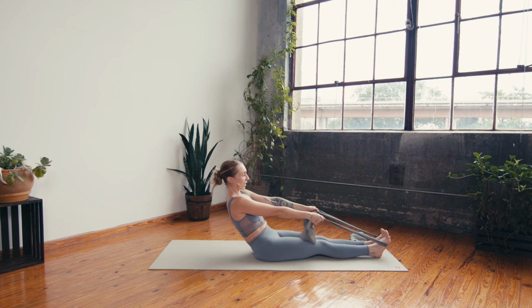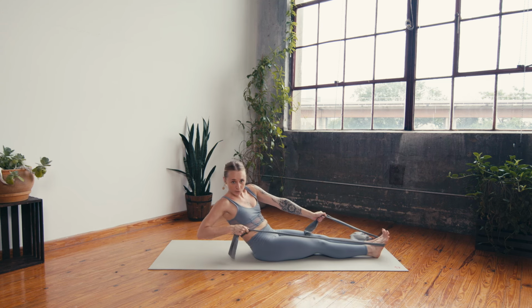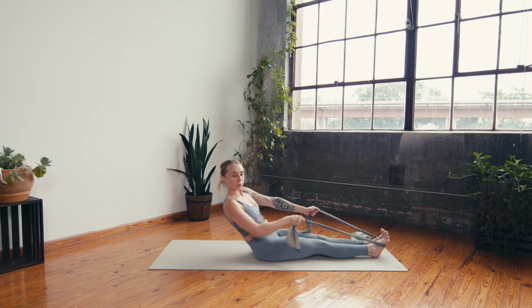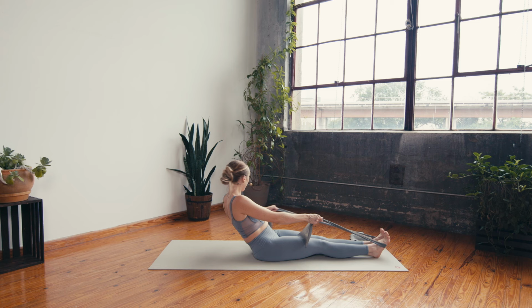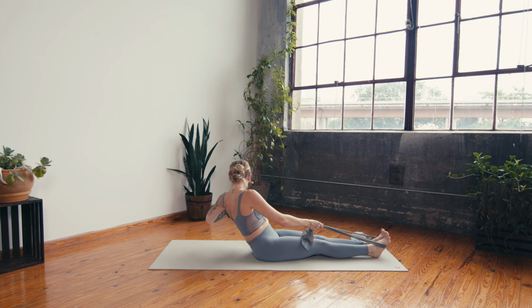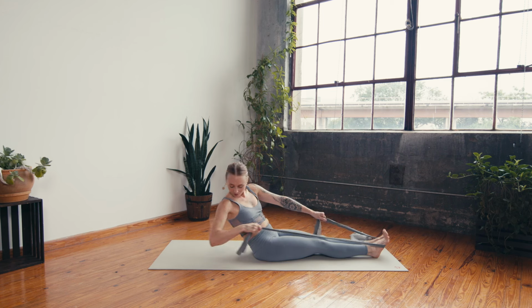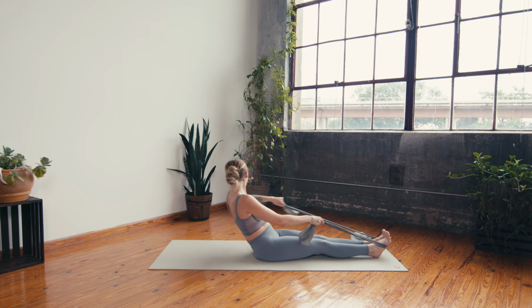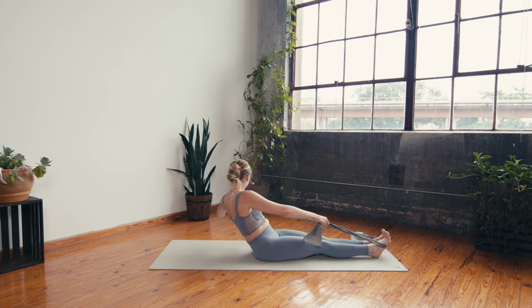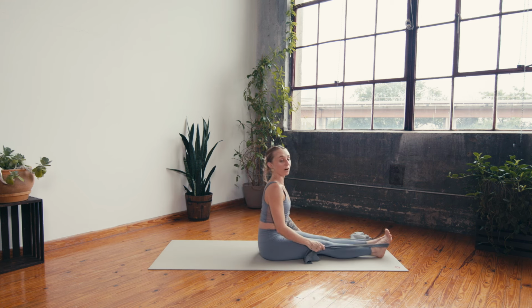Now lean back, find a diagonal. Row the right arm as you rotate, and then reach it forward, switch. Left arm and forward, right. And left. Feel this in your obliques. Right and left. Right and left. One more each side. And then come all the way back up.